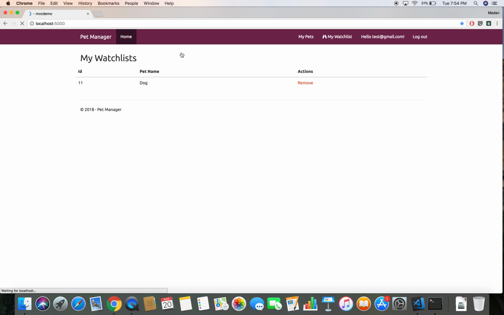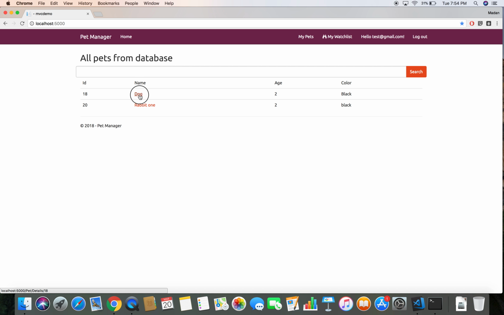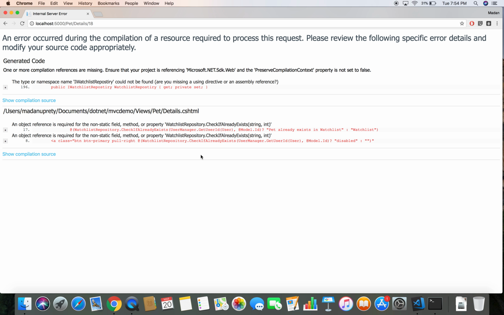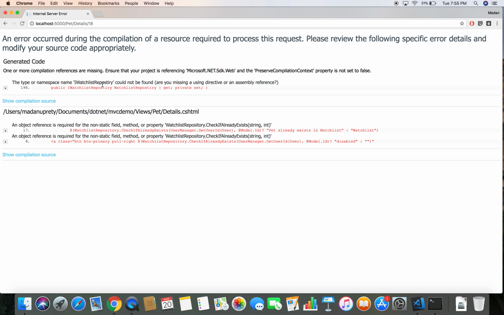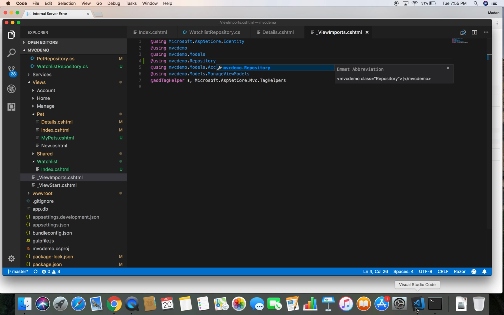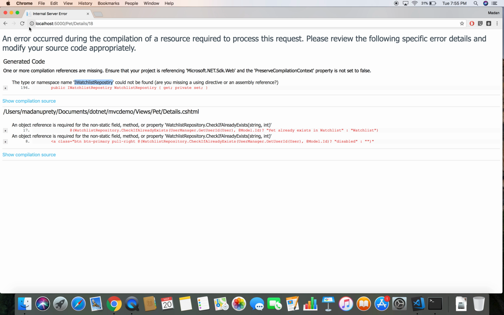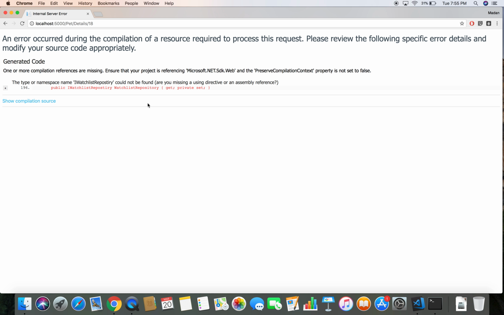I'm going to click on the home and click on this pet here. Now we got an error saying IWatchlistRepository, I made a typo here. So let's head back to the project and fix the error. Repository. Let's refresh and see if that works.